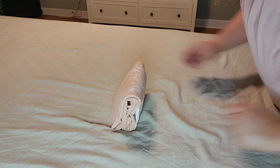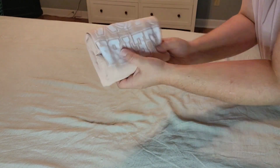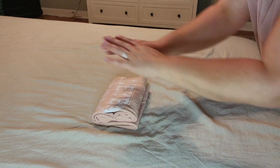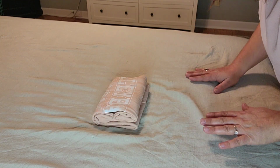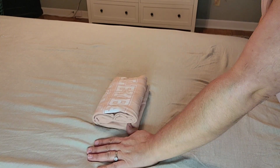And with this method, you're supposed to be able to stand it up like this, which is all well and good. Like, the finished product, great. But me having to lay out every piece of clothing I'm folding is the issue that I have. So I'm going to show you how I do it, and I don't have to lay it down on a surface. All right, so you remember this is what we ended up with, which is fine. This is the size I want the shirt to be at the end so that I can put them in the drawer and they're standing up. Don't like that I had to lay it down. So I had to have a surface to lay it down on.